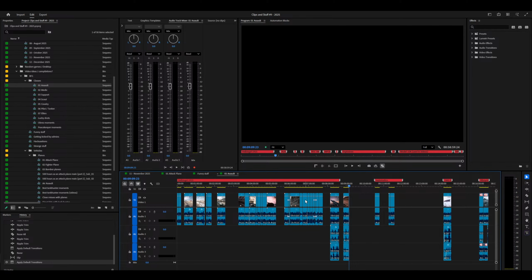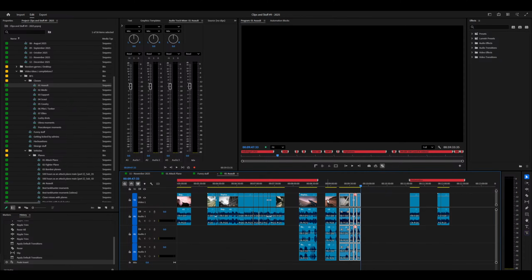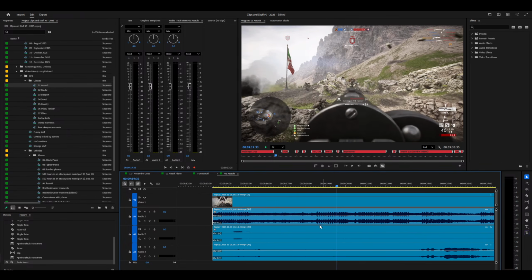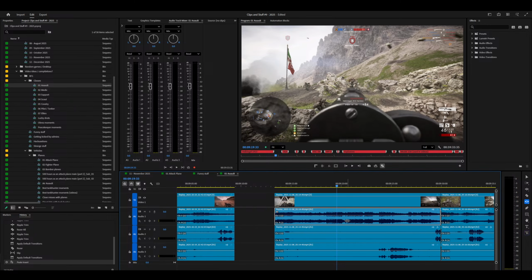I really do like the fact that we can see our waveforms update in real time when you're slipping. So if I have this clip here and I use the slip tool, that one. So now if I slide this around, oh wait, that's the slide tool. I said slip tool. Okay, so you see how you can see the waveform change as you're slipping it around, and it helps you line up the waveform and the cut better. You couldn't do that before in Premiere.